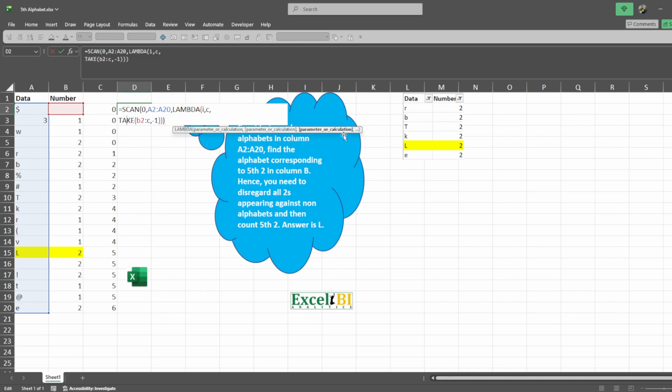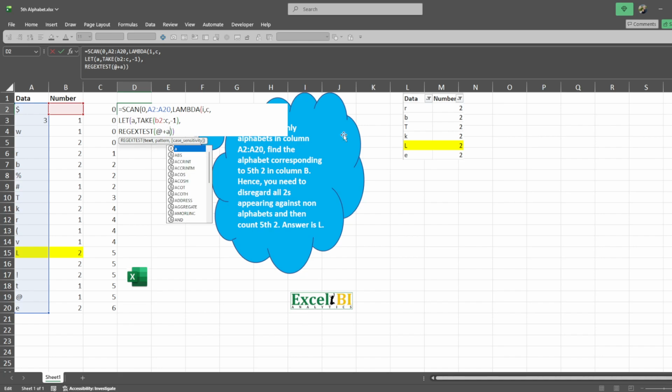And now I want the first one as a letter, so let A. And then regex test add plus A for again \w times and then index A2 equals 2.